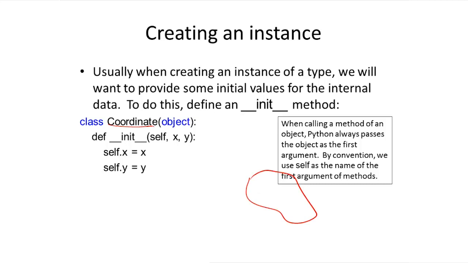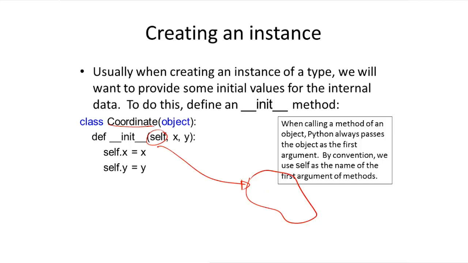That's the instance. That's the new coordinate I've got. I now want to store some information away in that frame. I need to know how to get to it. And so self is always going to point to the instance. That's nice, because now look what happens when I actually call init.